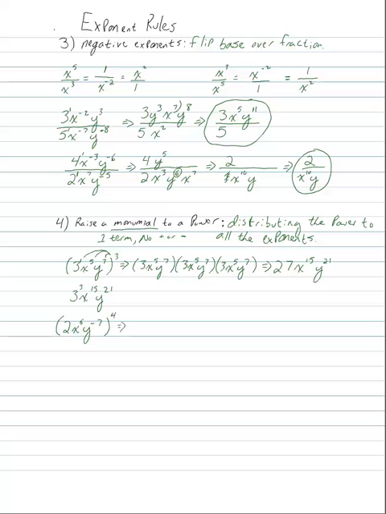So this time, instead of writing it out 4 times, because that's going to get tedious, I'm going to go ahead and distribute that 4 to all the exponents. So I distribute it to 6, I distribute it to negative 7, and I also distribute it to that 1 that is right there with that 2. So I'm going to get 2 to the 4, x to the 6 times 4 is 24, y to negative 7 times 4 is negative 28.